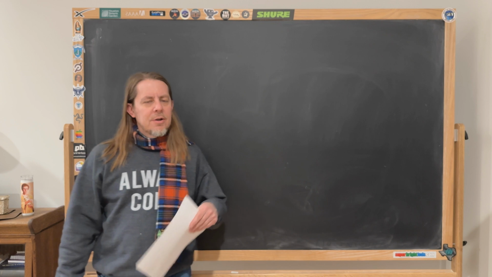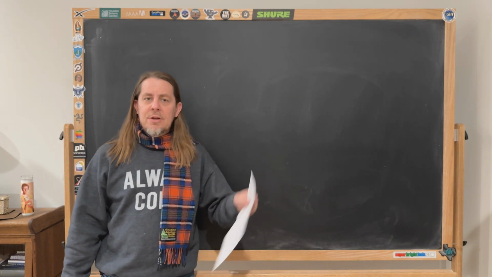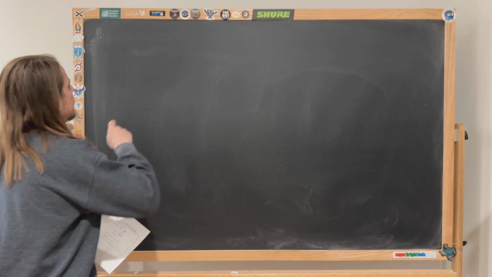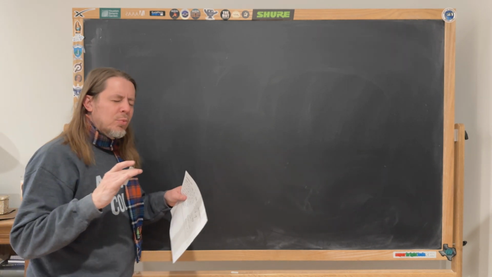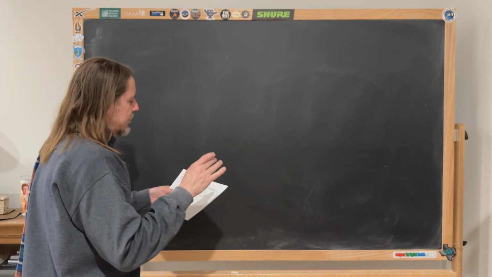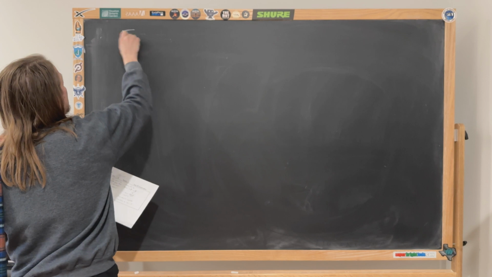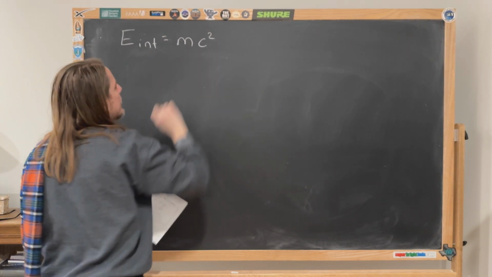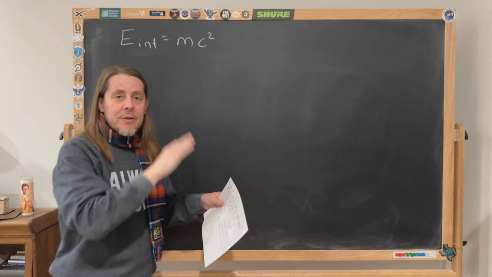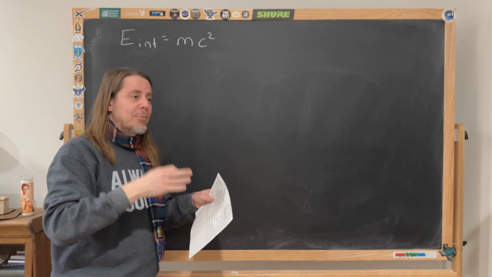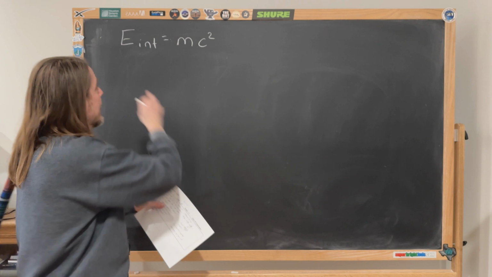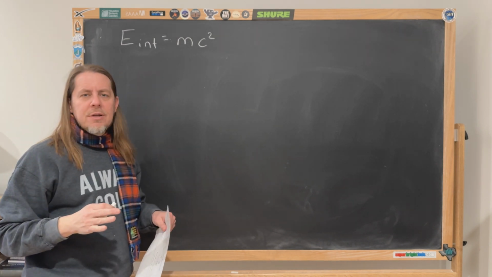So now we've seen that special relativity, looking at momentum conservation, leads us to new things about energy. And I just want to comment on one about the internal energy equal mc squared. Okay, so we talked about the total had the gamma on there, but the gamma has to do with it might be moving and kinetic. So if you ignore kinetic, if you say it's not moving, that's all it is: the internal energy equals mc squared.